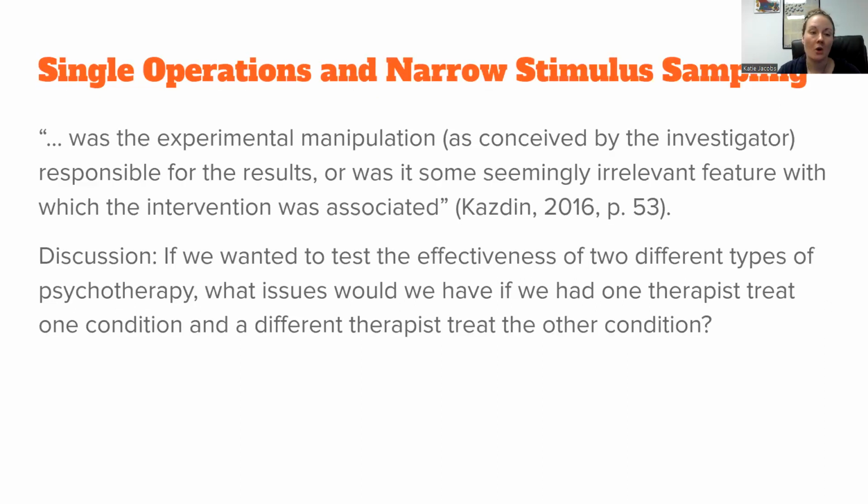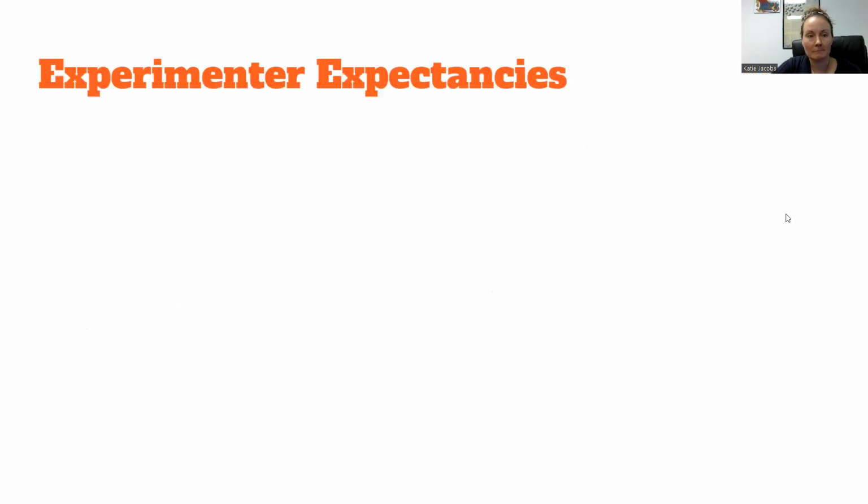Okay, so if you said, well, one therapist might be more warm, right? One therapist might be more awake and alert. There might be characteristics of the therapist that are causing the changes and results for the clients or the participants, and that might not be related to the intervention at all. So that's something that might be a single operations and narrow stimulus sampling problem.